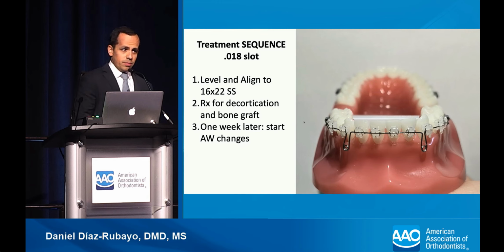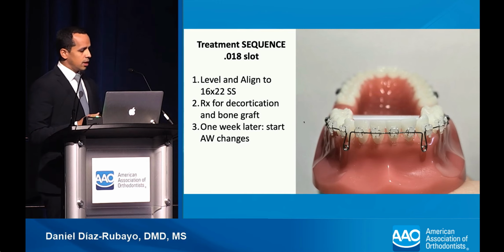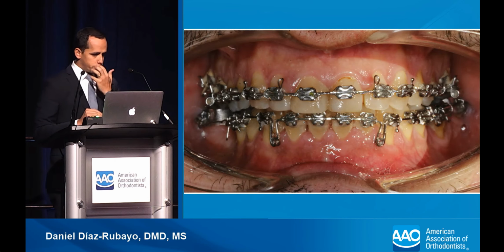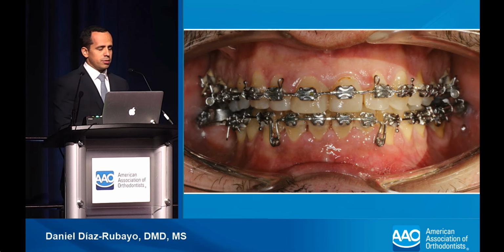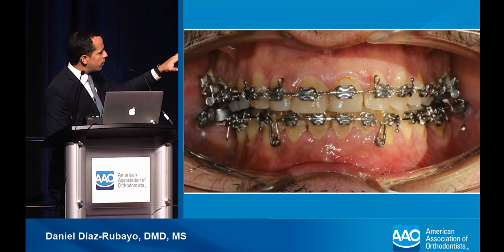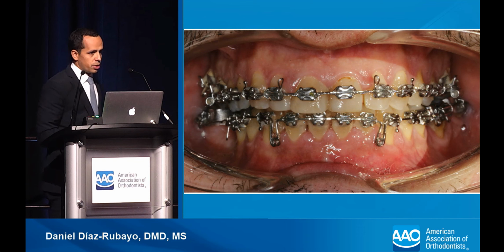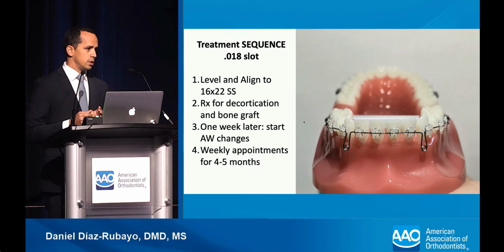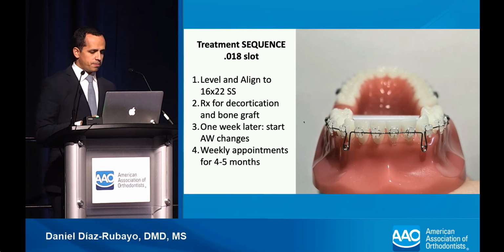One week later, patient comes back in, then we start to change the lower wires. This is how he's looking. There's plenty of time for him to recover. So you see those funny bends that we have in the lower wire? This is where we are going to show you now how to prepare these wires, okay? And we're going to see him every week for the next 4 to 5 months.